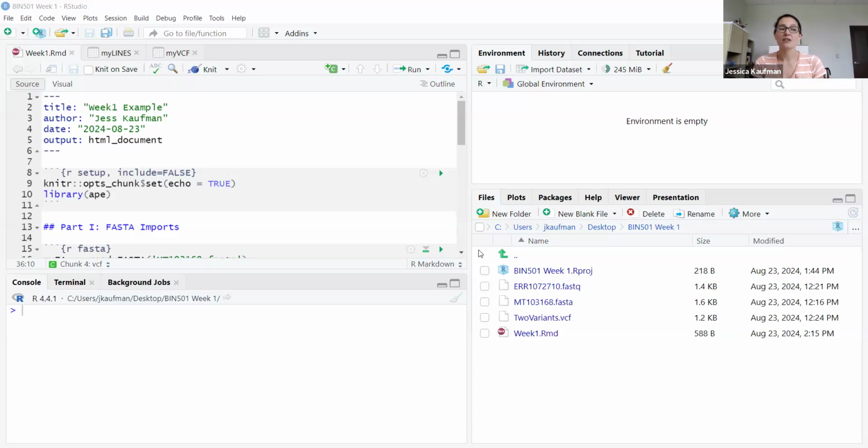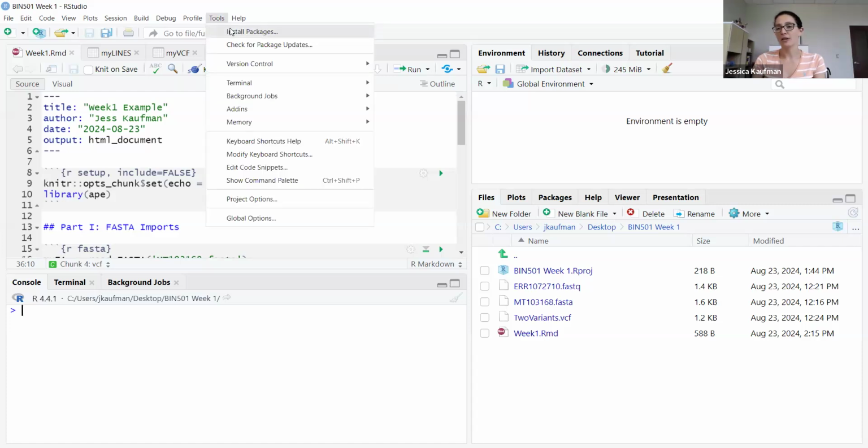And one of the things I think you'll see with the way that the functions have been built into APE is that you get a lot of really useful information from the sequence that you would want as a biologist and as a bioinformatician.